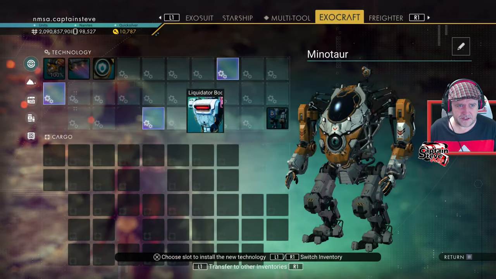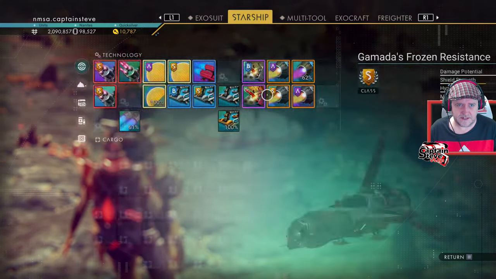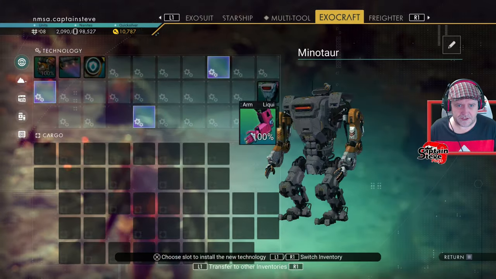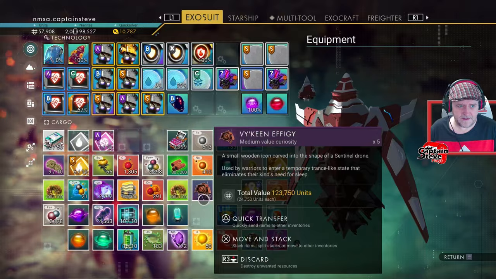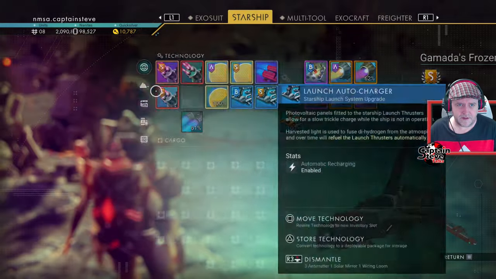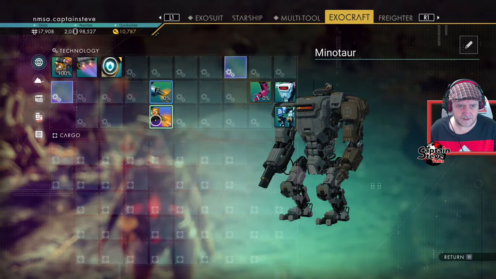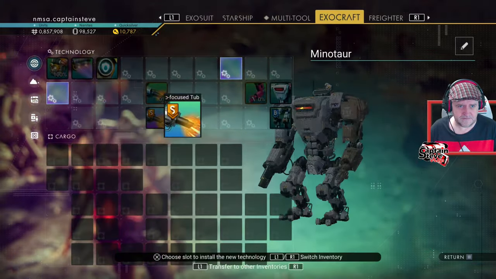Liquidator's body package. Put that over here then, I guess. Exosuit. We've got the arm package. Lovely. And we've got the flamethrower arm. Okay, I'll stick that there. I go over to my exosuit now. I should have the flamethrower modules. I'm going to stick one there. At least we've boosted it a little.